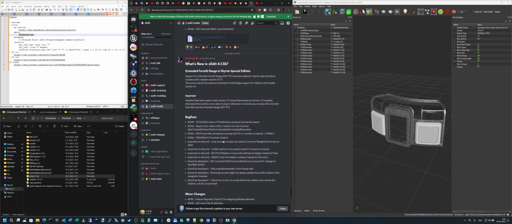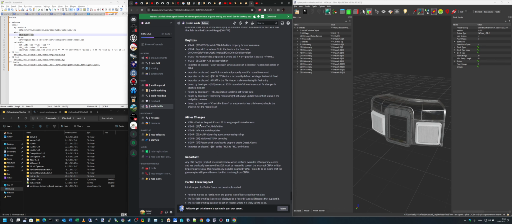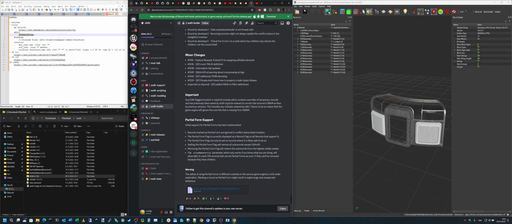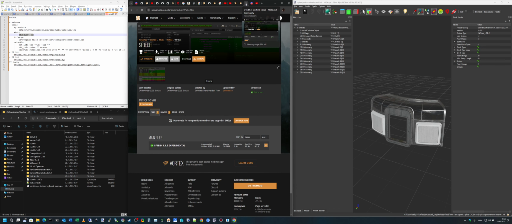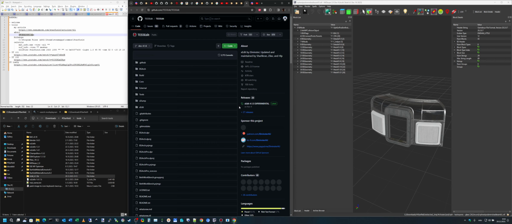Also, always read the what's new, and specifically the complete what's new that's available on their GitHub. To get to the GitHub, you can go to SF1 on Nexus, to the descriptions, to the mirrors, and to the GitHub.